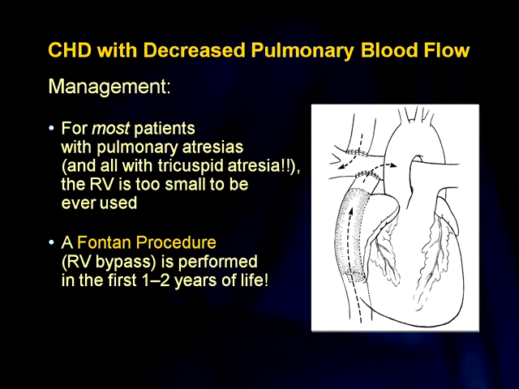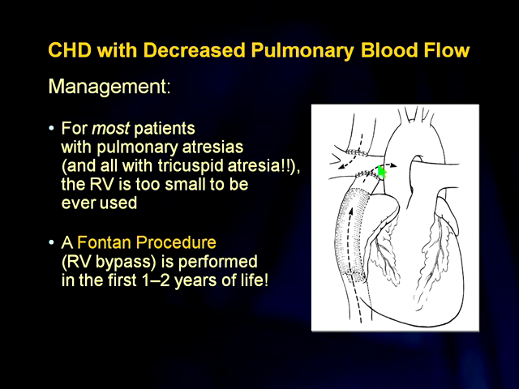Okay? So here's how we do this operation now. Connect the superior vena cava to the pulmonary arteries. Take the inferior vena cava, route it to the pulmonary arteries. So now you have all the blue blood flowing to the lungs, just like in your heart. And amazingly, it works, and the kids do well. Not perfect, but well. If I took you to a schoolyard and said, there's 100 kids here, find the 5 who've had this operation, you couldn't do it. They're pink, 95% saturated, running and playing. So a major, major advance, the Fontan operation for congenital heart disease.